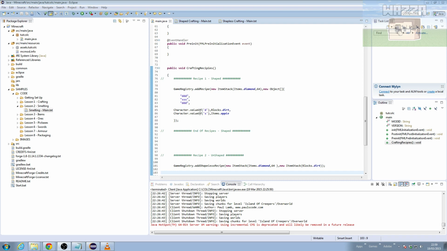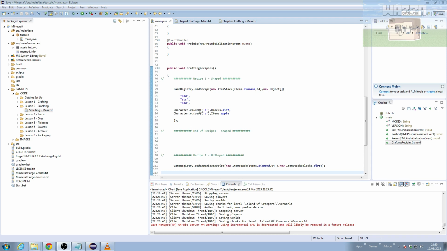Smelting is pretty fun. We know that we can smelt all sorts of objects, whether it be food or just items. We can smelt whatever we like. What we're going to do in today's lesson is create our own smelting recipe to get whatever we want back. Now, this is a very quick lesson and very easy.